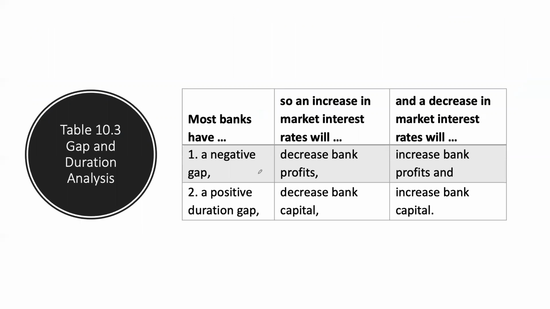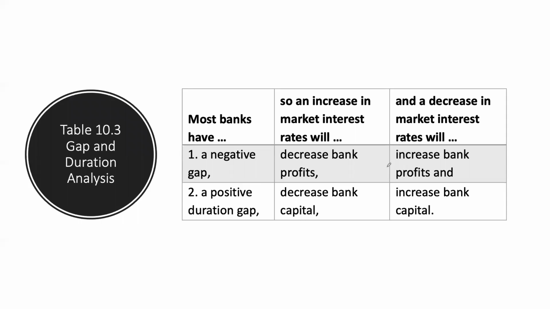So what happens if there's an increase in the market interest rate? The present value of the liabilities, because it's higher, is going to become larger relative to the present value of the assets the bank owns, which makes the gap even more exacerbated, and bank profits will fall in line with it, right? And if there's a decrease in the market interest rate, again, it's the same story.